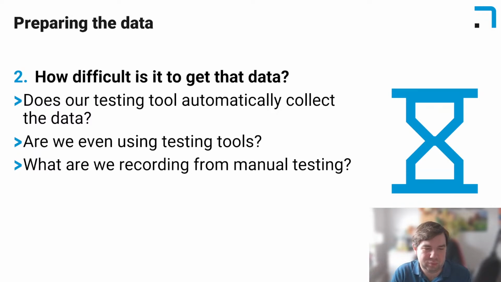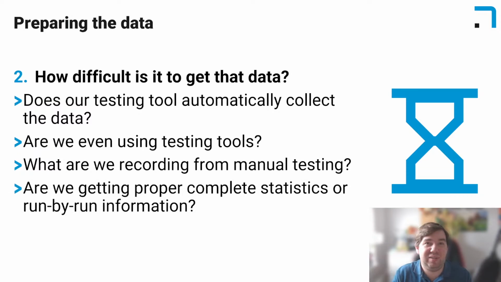And then, this is more when we summarize testing reports, but still, are we getting complete statistics on literally everything that we've done, or are we just getting some sort of general run-by-run information? Because if we're just getting general run-by-run information, then that really limits the depth we can go into for this data and how easy it may be to extract. But if we're getting literally everything, then that may mean it's quite hard to actually get the data we want, but all of it is there. So once again, bit of a trade-off.